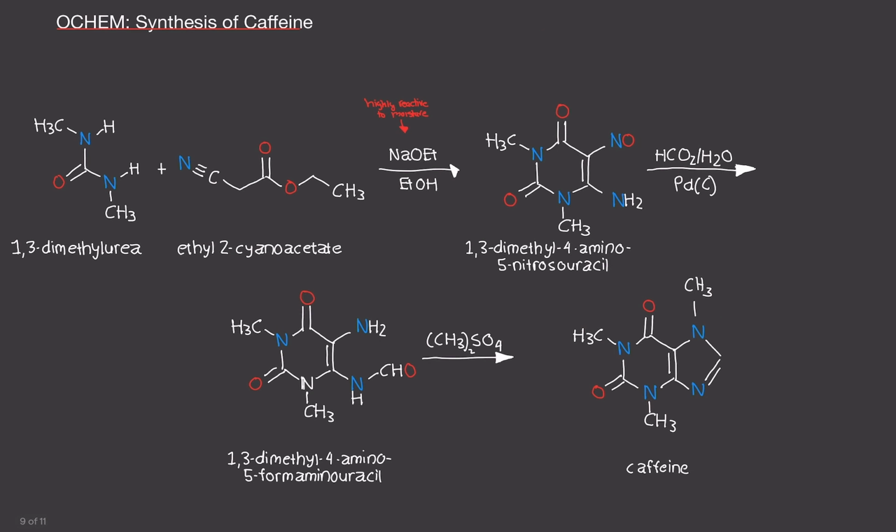Let's talk about how you make caffeine. Now, making caffeine is not really done in this world because there are better ways to actually obtain caffeine. The biggest and most common way is decaffeination, which we're going to go over in the next slide. So this laboratory setting of actually making caffeine is not really done. If you're taking organic chemistry lab, you'll probably do an experiment where you extract caffeine out of a tea bag. I've done this experiment myself. It's pretty cool.